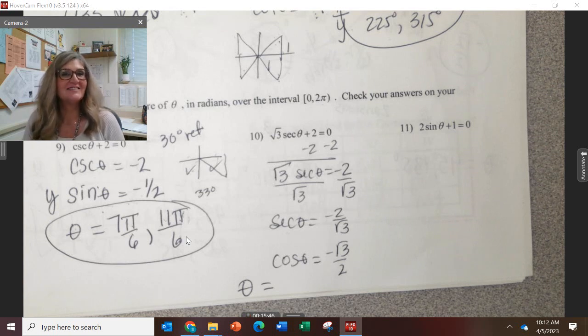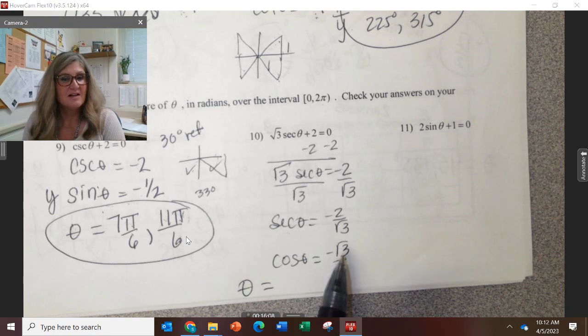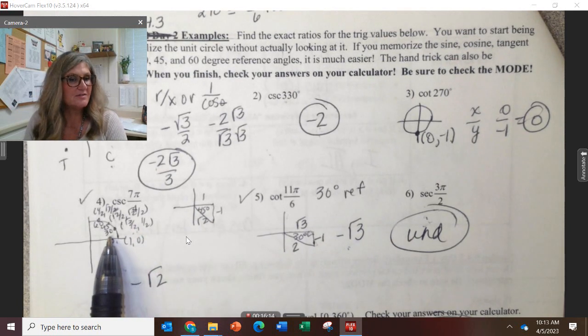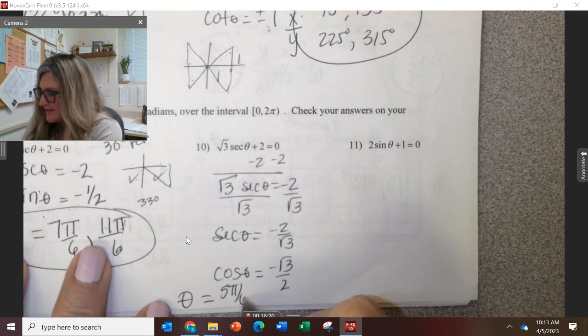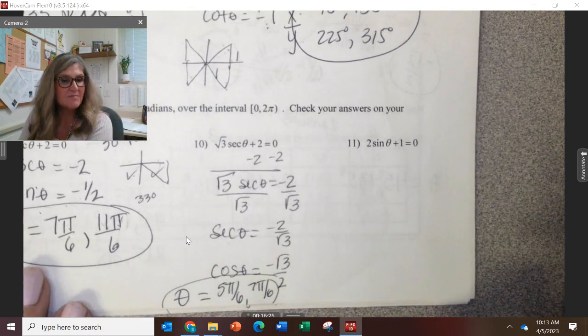Ruth, do you have it? No? Kyle? Okay, well, the first one, 4 pi divided by 6 is equal to 7 pi divided by 6. I agree with your second one, but not your first one. What's the reference angle if we want x to be radical 3 over 2? I'm sorry, this one should have been 5 pi. Oh, I agree now, yes. 5 pi over 6 and 7 pi over 6. Okay?